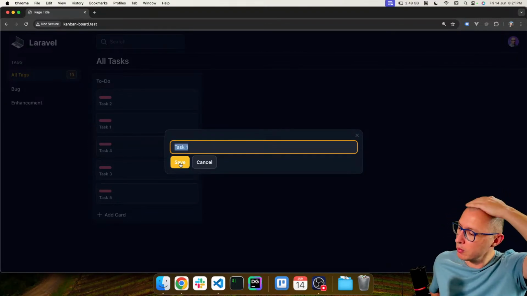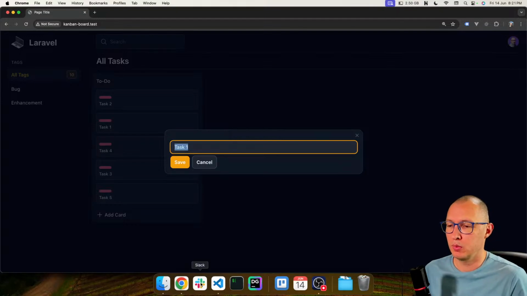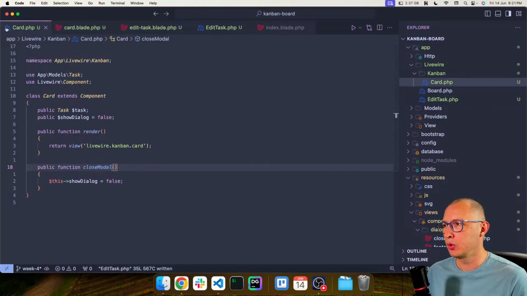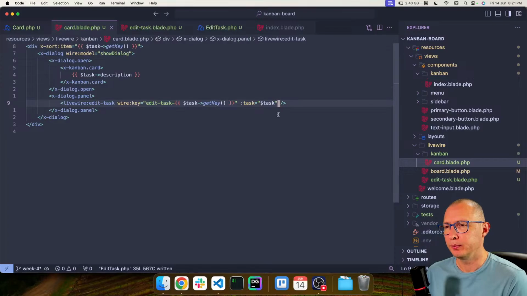How do we do this? Oh, here's an idea. Why don't we go here to the card component, the card component's view actually. And let's say that we are going to listen to one event.